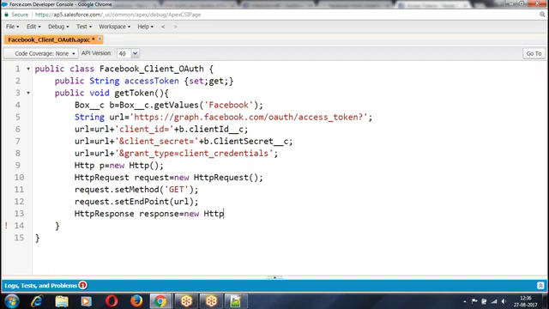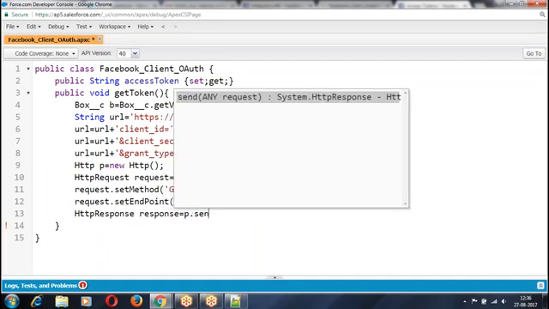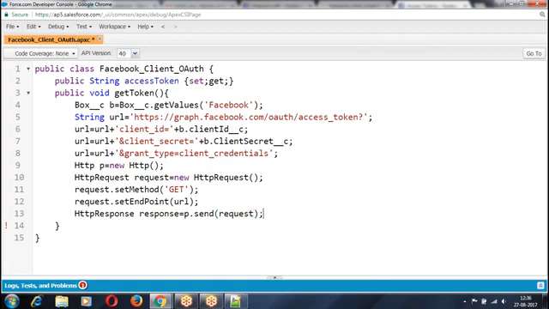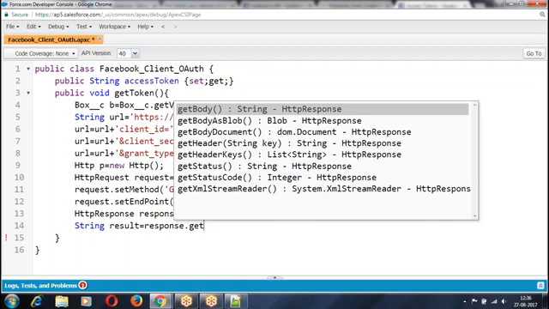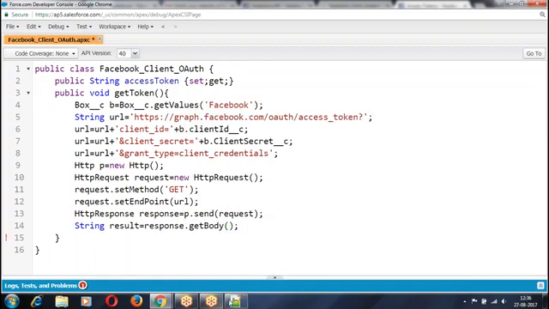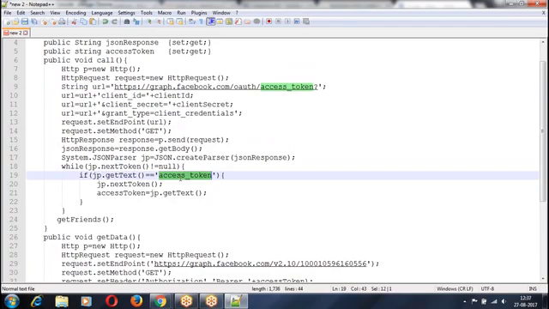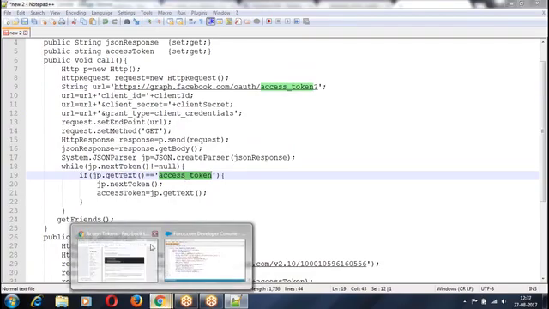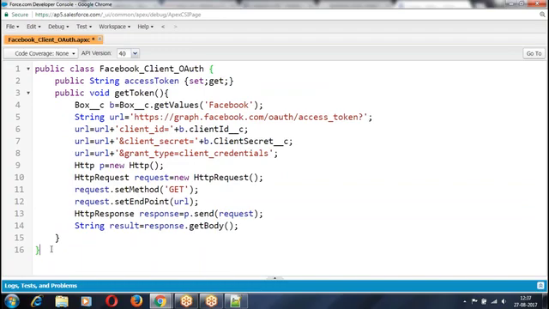We get the response. When you send the request, we are going to get a response. Now in the response, we are going to get an access token. It's obvious that the response will have the access token, because what type of authentication is this? What authentication is going to give? It's going to give you an access token. Once you get the access token, you request the data with it. Then how do you get the access token now?